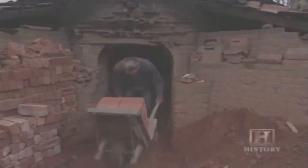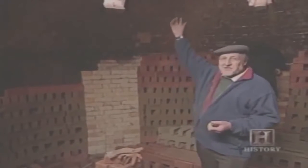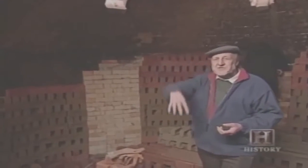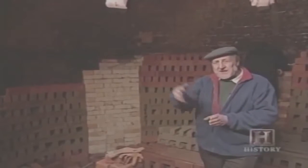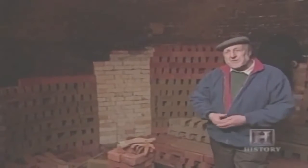The bricks are fully dried and brought into the kiln to be fired at temperatures reaching up to 2,000 degrees. It's called a downdraft kiln because the heat is drawn from seven fireboxes around the outside into the top of the kiln, and then down through the bricks stacked here, set in a way that allows the heat to percolate down and out of a flue system in the bottom. 12,000 come in here at any one time. We seal the door, warm it up for two days, fire for two days, cool it for three days — so it's a continuous process. Unload as soon as it's cool and repeat the cycle.